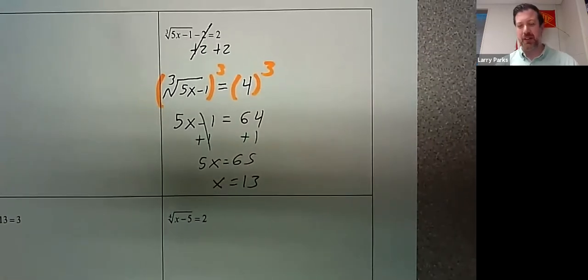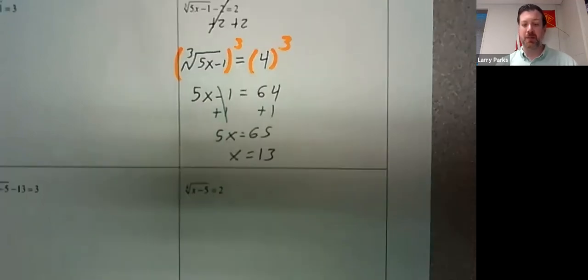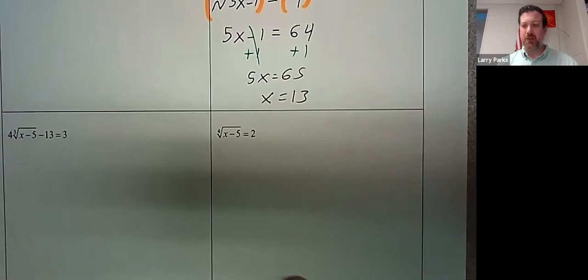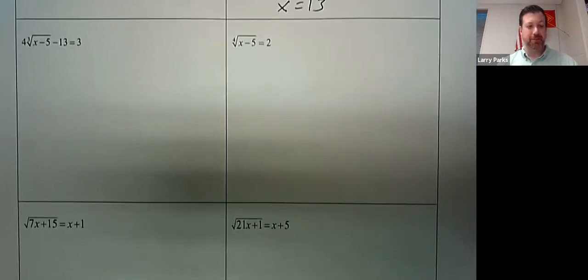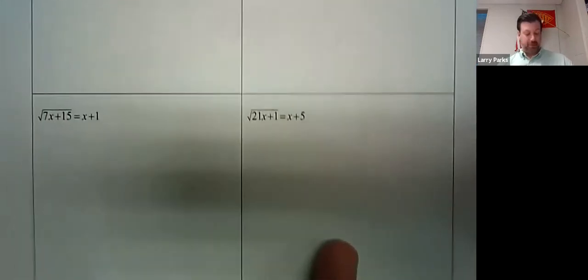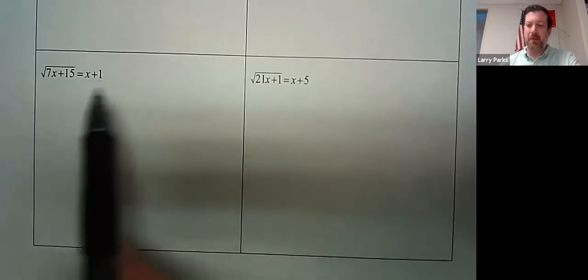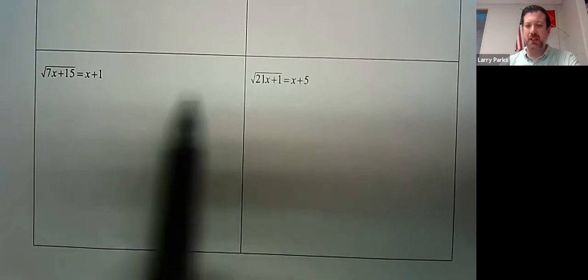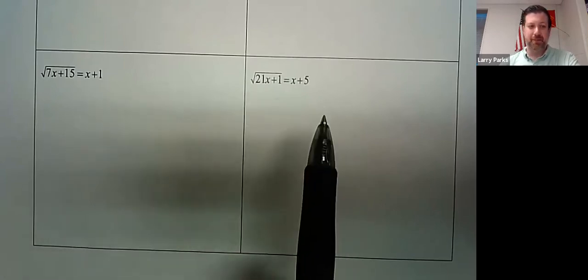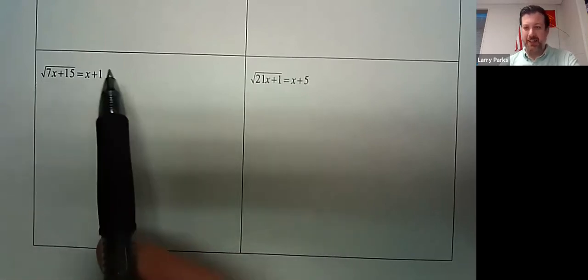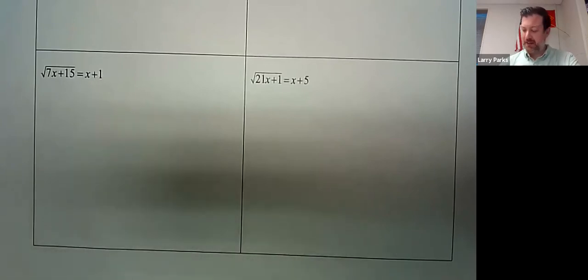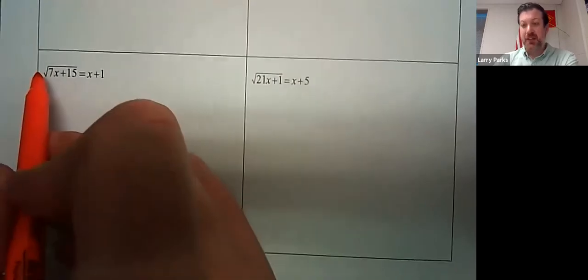You don't have to show me your work for checking your work, but I will say some of these have problems that end up with extraneous solutions. I'm going to show you one of these. These are actually probably the hardest radicals. I need to make sure I show these. The radical is isolated, so we square both sides. Now I square because the index is 2, so I square both sides.